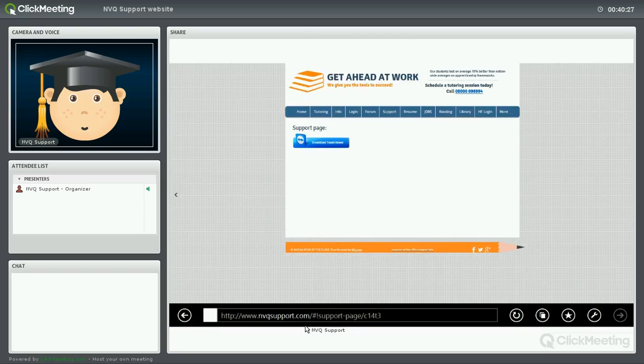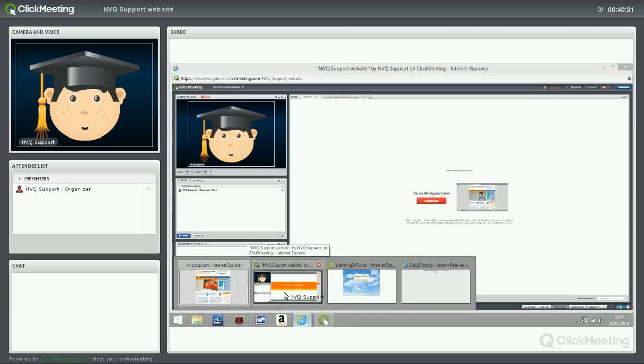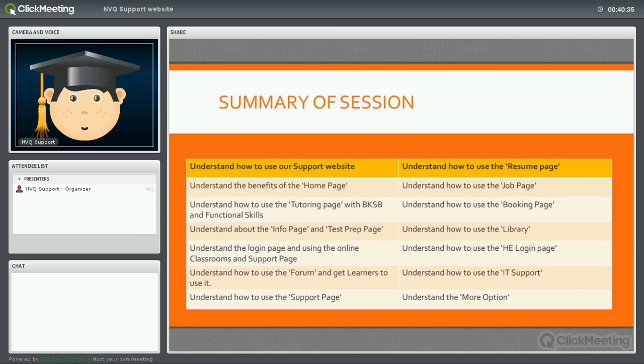Let's just go back. So, going back to here, and do a review. To summarize the session, hopefully now you've understood how to use the support website.